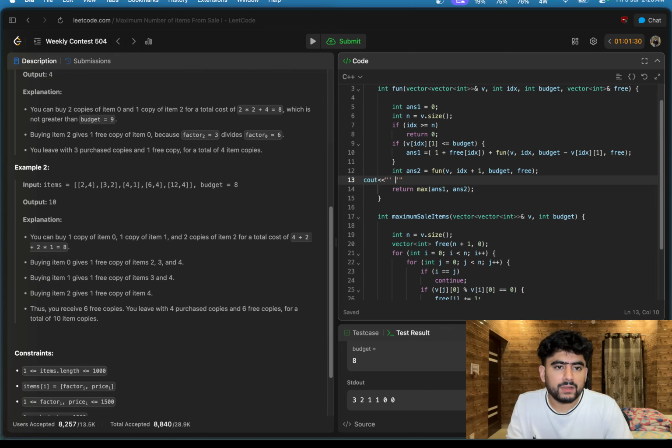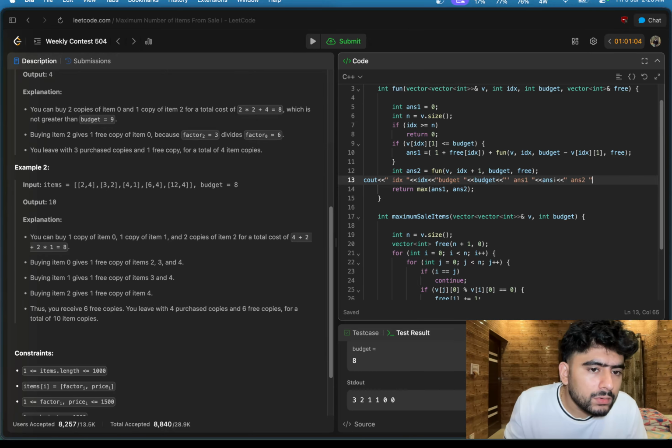So let's print here the index comma budget comma answer 1 and answer 2.